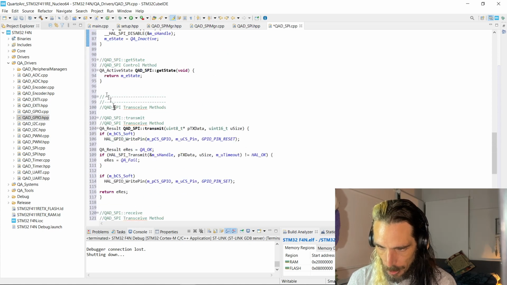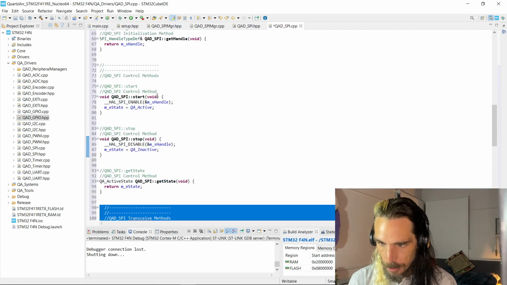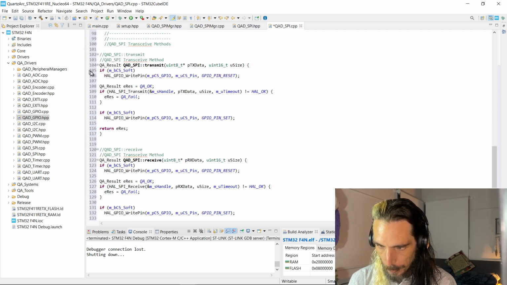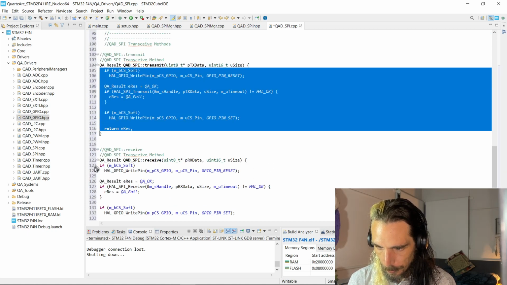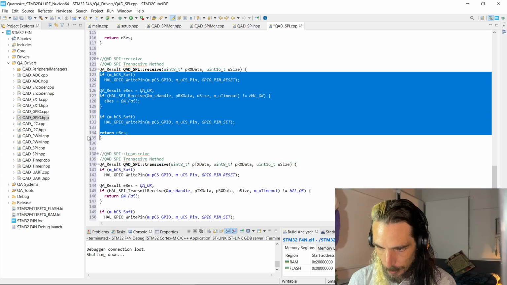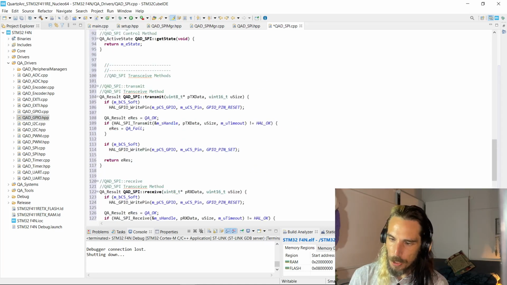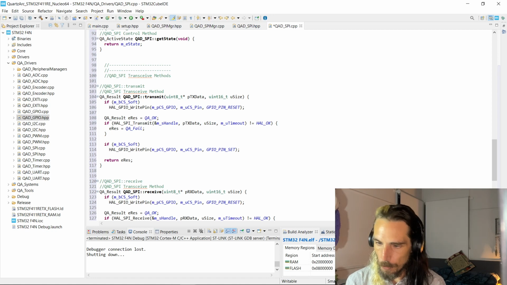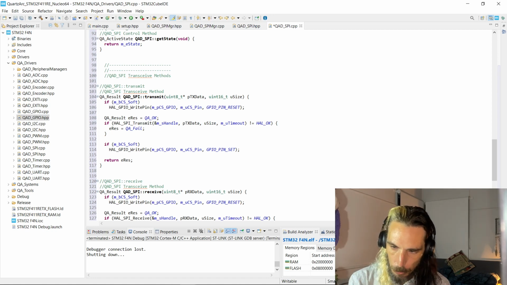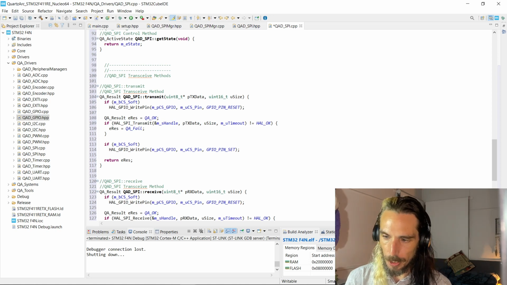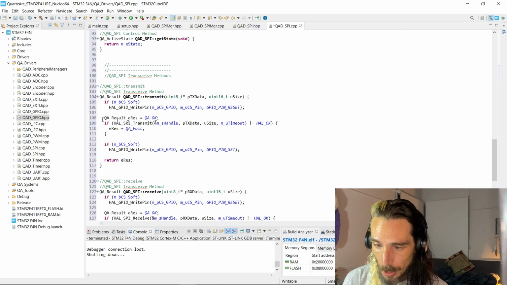We've got our communications methods. Fix up our indents. Now this driver also allows us to put the chip select pin into software controlled mode, and we can have the driver take care of handling the chip select pin if we would like to.